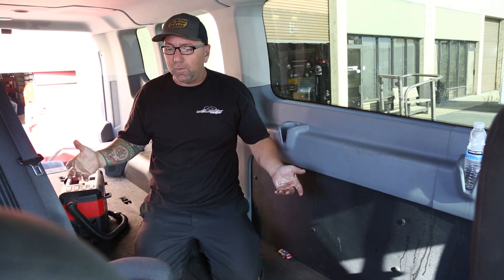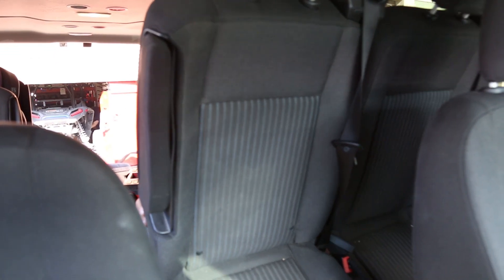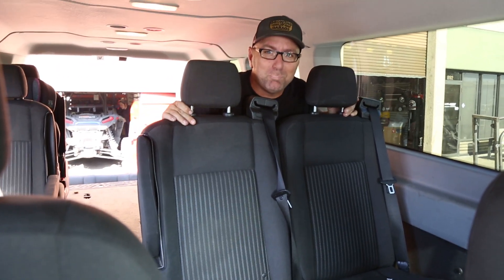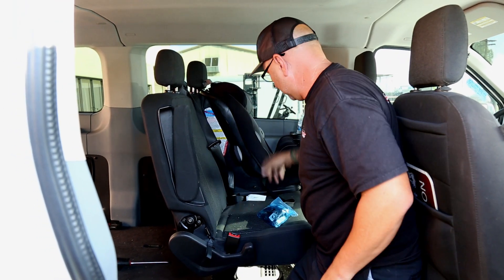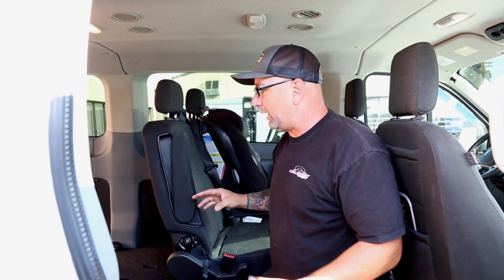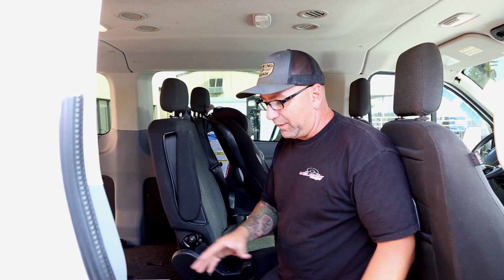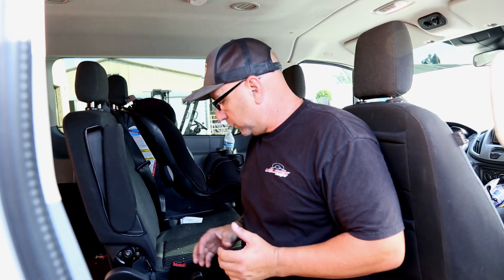Alright, now the fun part — let's see if this third row will fit in the second row position. Boom! Even if I take this car seat and put it over here, a child can still sit right here on the end. What I think is going to be nice is when I put the next second row back in, I'll have even more space to get in and out. It really comes down to kids getting in with their backpacks on, just trying to squeeze around each other — it was really difficult. I'm happy with this.